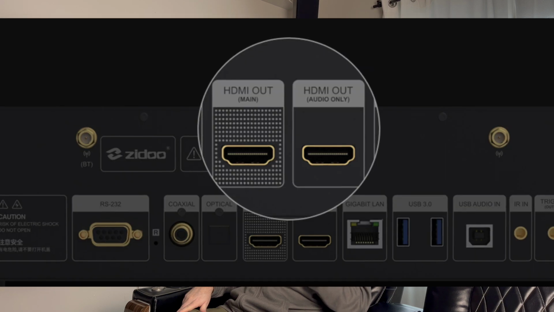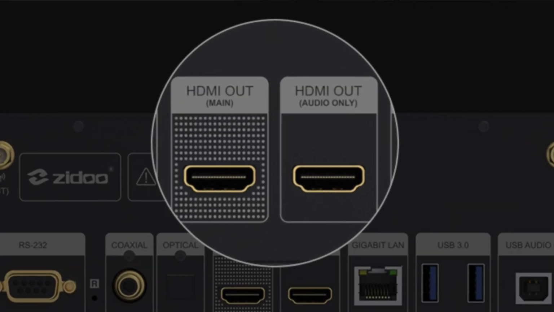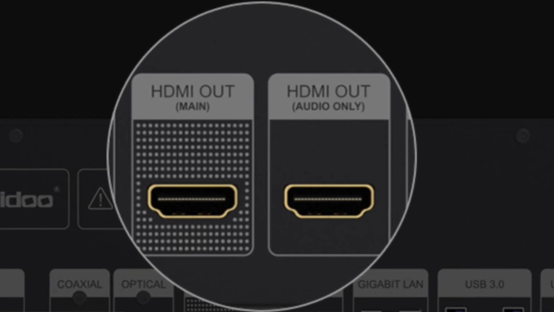Also, another difference between the two is that the UHD 8000 has dual HDMI outputs. And the advantage of this is that you can separate the video from the audio to reduce interference. So you can send the video out one HDMI port and then send the audio out a separate HDMI port.